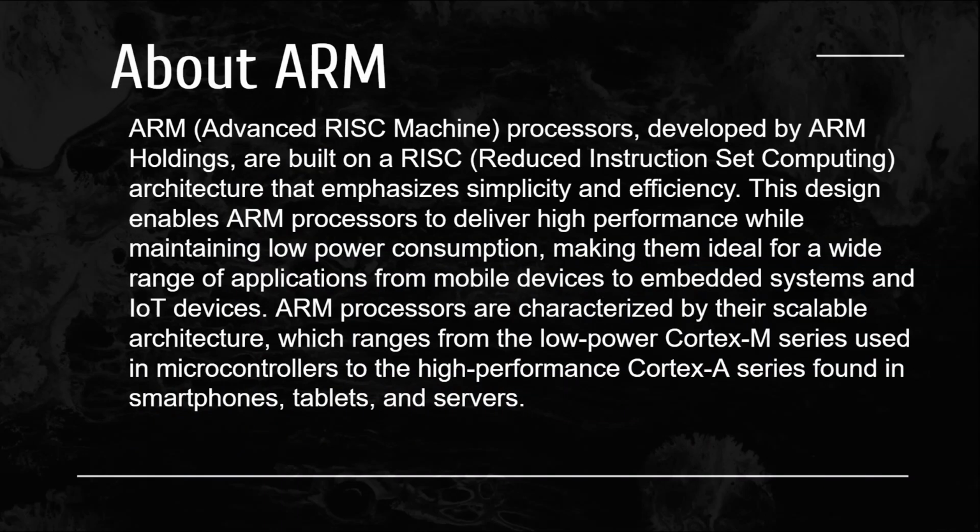Now let's discuss more about ARM. ARM architecture is a family of RISC. ARM processors are extensively used in consumer electronic devices, for example smartphones, tablets, and other electronic devices. Because of their reduced instruction set, they require fewer transistors. In simple words, they require lower power consumption. Due to this, they are most suitable for IoT devices.